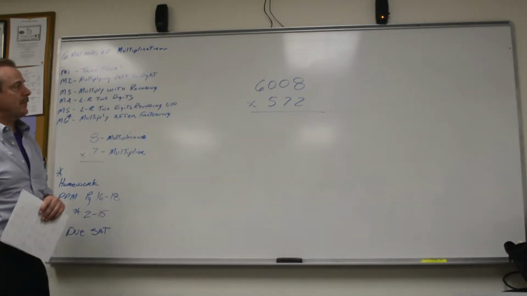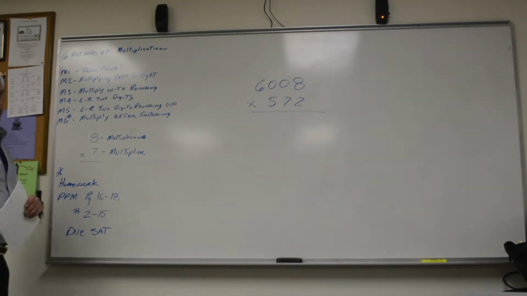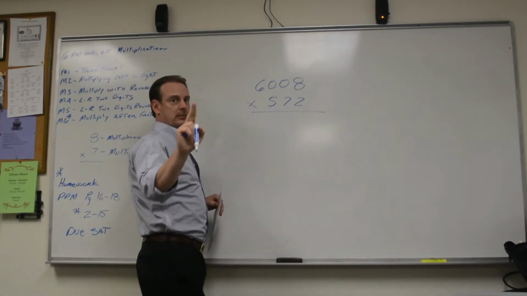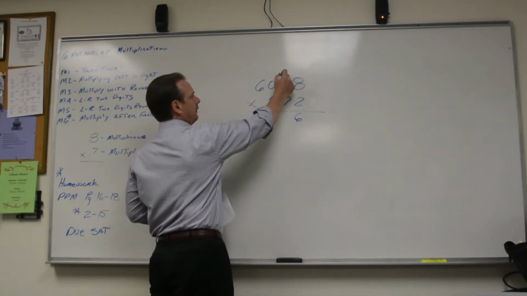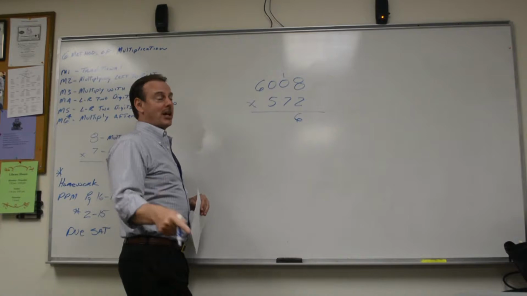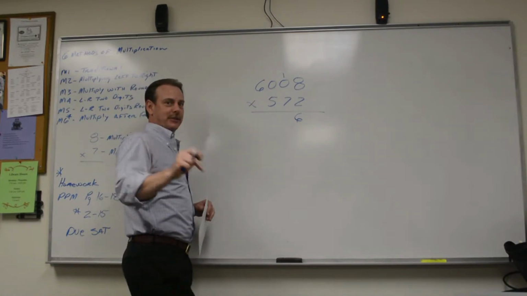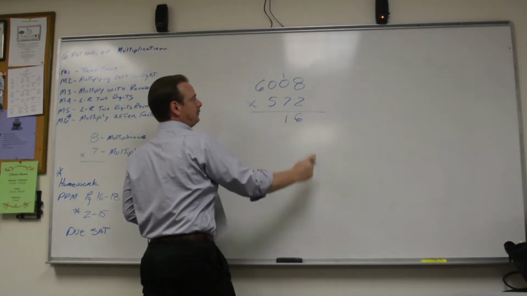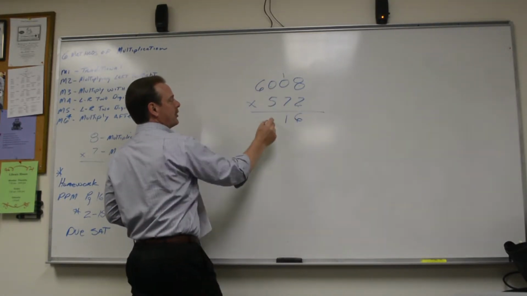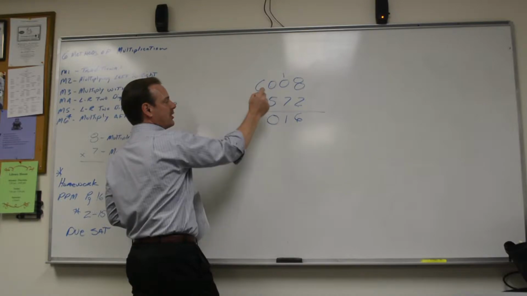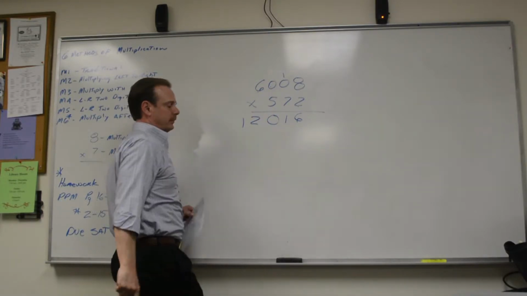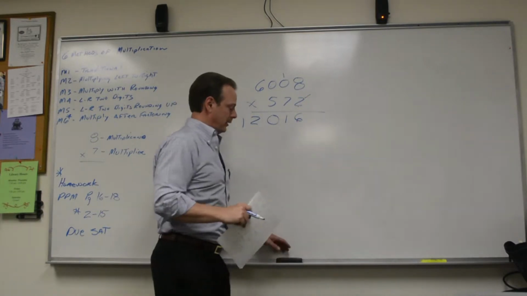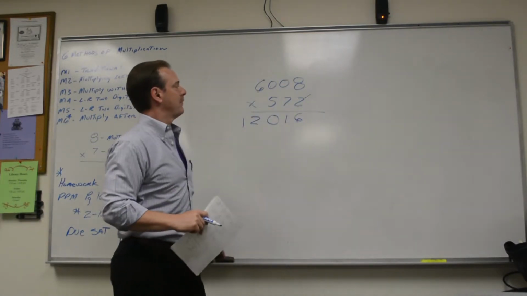All right. This time we've got 3 numbers in our multiplier. We're going to come over here. We're going to say 2 times 8 is? 16. All right, so we got 6, 1 here, right? 2 times 0 is 0, plus 1 is 1, right? 2 times 0 is 0. 2 times 6 is 12, so 2, 1. I'm done with that first one, so I'm done with this first column. I'm going to take away the values I carried over.